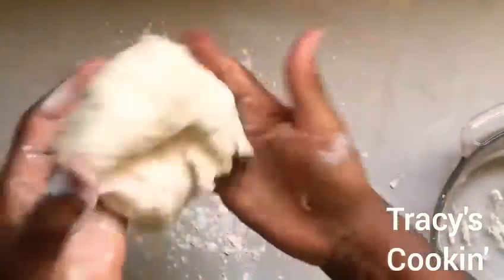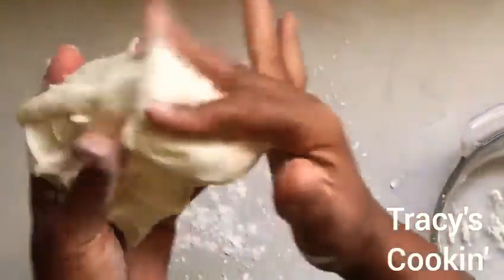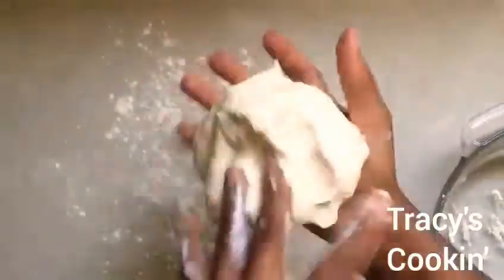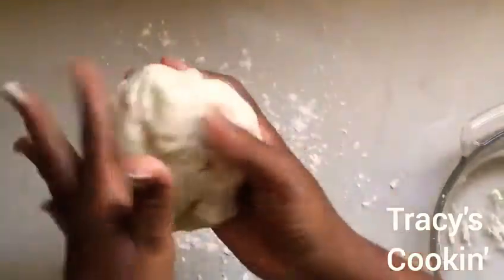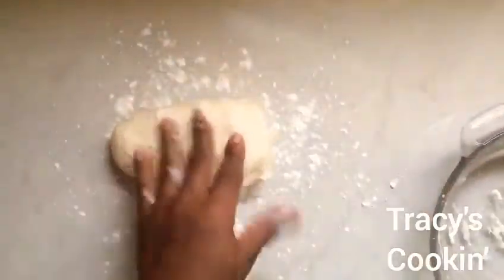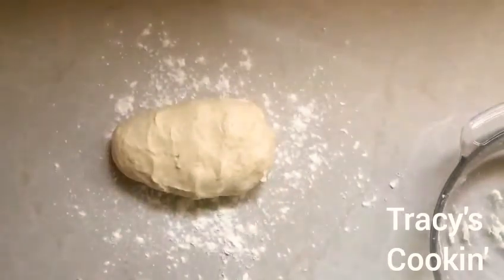So this is what the dough looks like. This is what your dough should look like. You see how soft it is? This is going to give you a nice soft fried dumpling. Soft on the inside, a little crisp on the outside. So for it to be a little easier to work with, I'm going to sprinkle it with some flour.